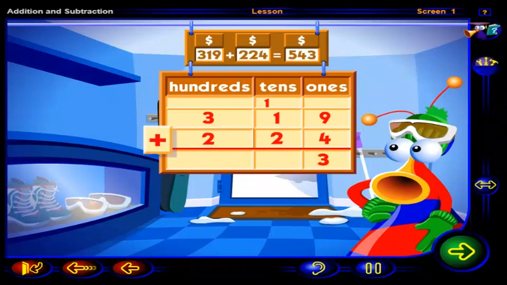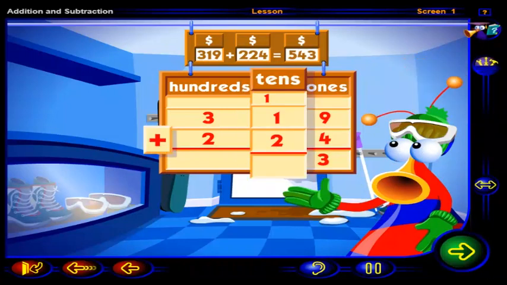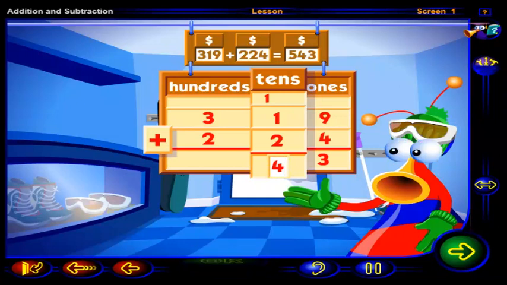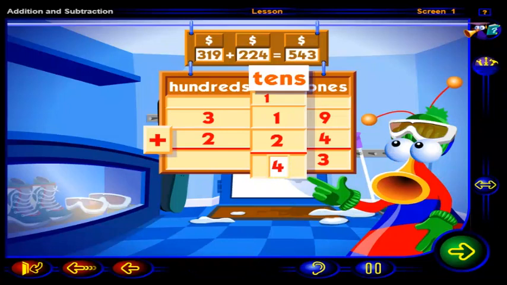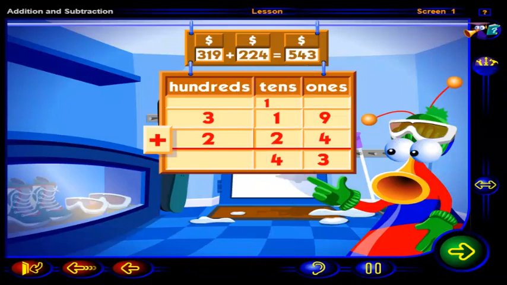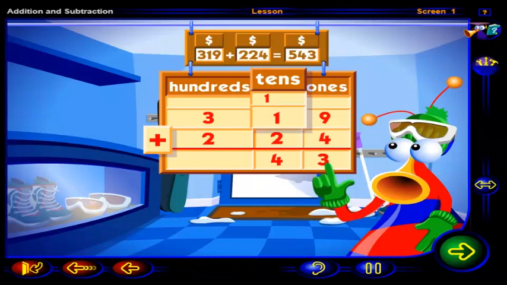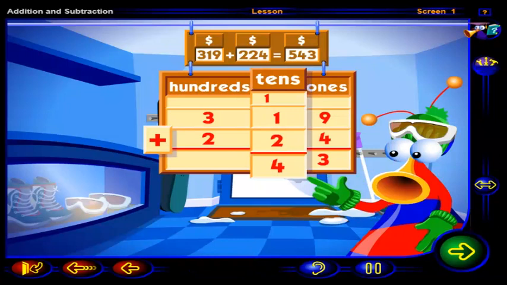Now we can add the digits in the tens place. What is the sum of the digits in the tens place? Type in a number, then click OK. You're right. The sum of the digits in the tens place is 4. The 1 ten we regrouped plus 1 ten here plus 2 tens here equals 4 tens.